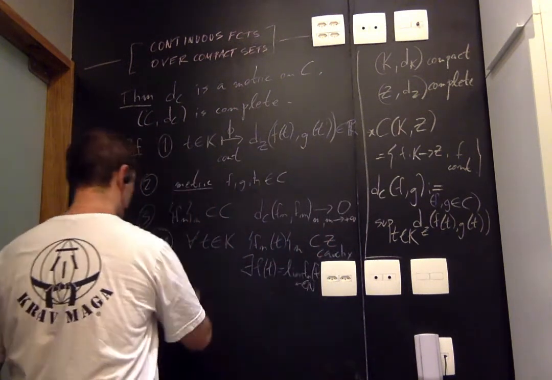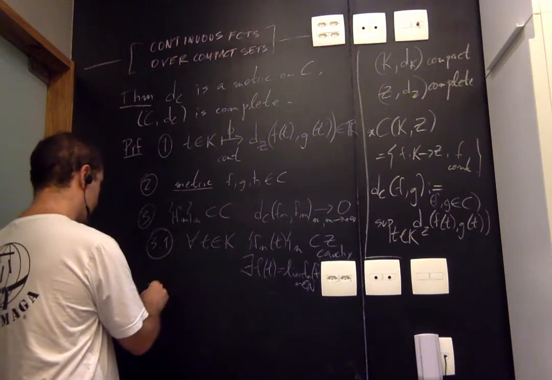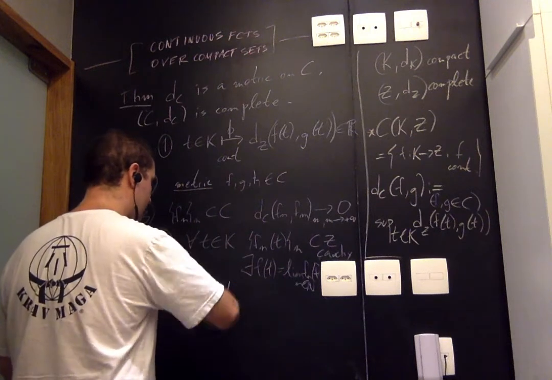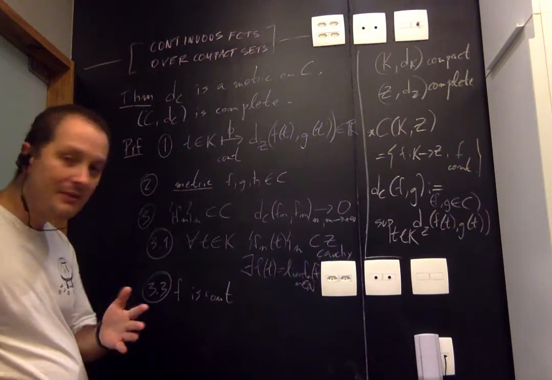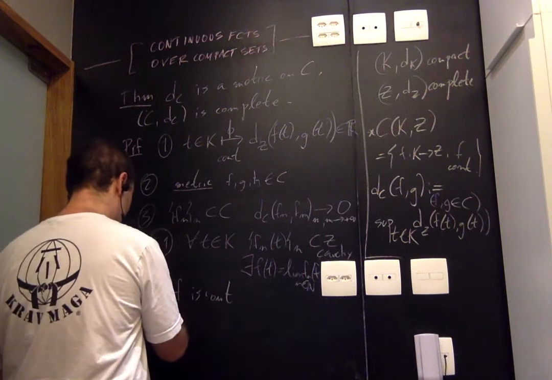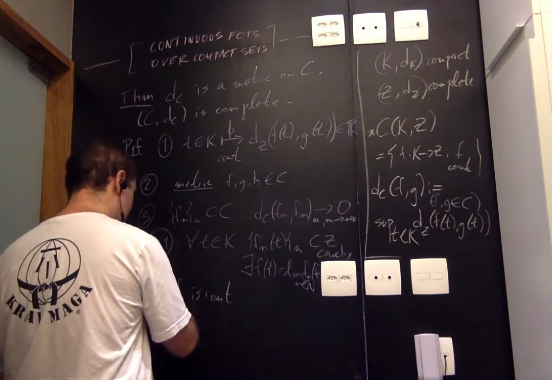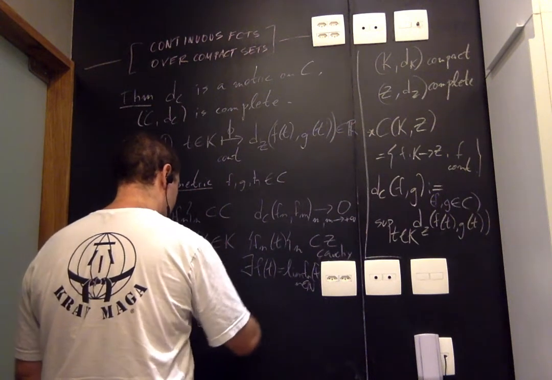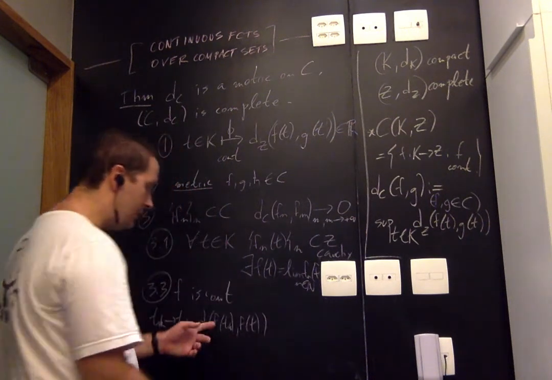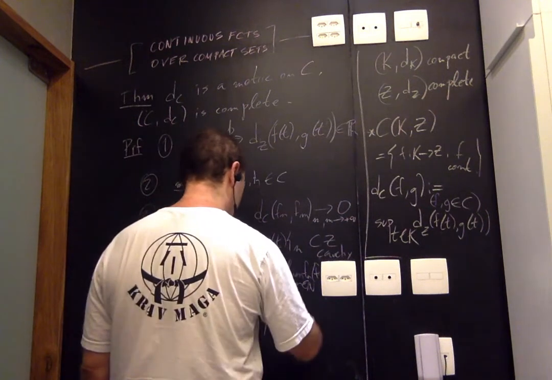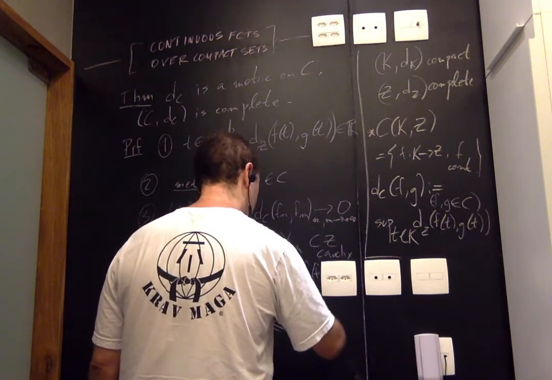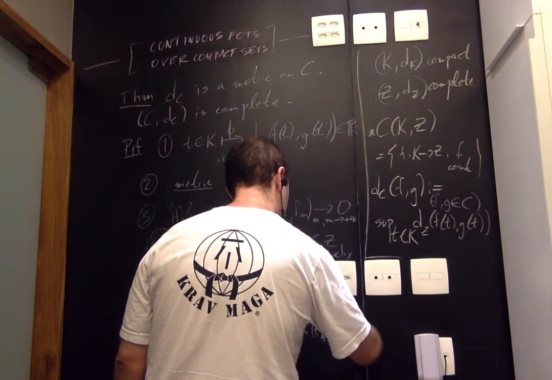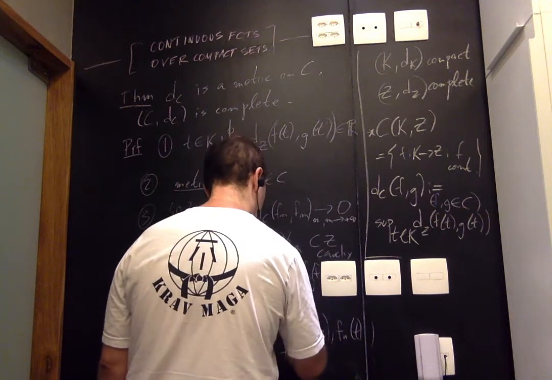So the last thing, which I'm going to write here, is to argue that f is continuous because it's the uniform limit of continuous functions. And that is really the same thing. So if t_k converges to t, you look at the distance between f(t_k) and f(t), and you follow the equations of that proof. Then you can upper bound this by the distance of f_n(t_k), f_n(t), plus twice the distance.